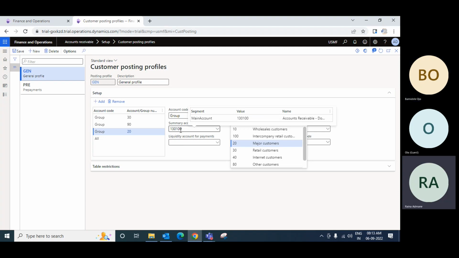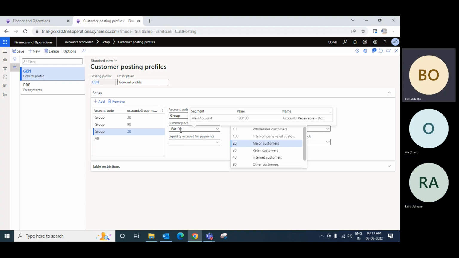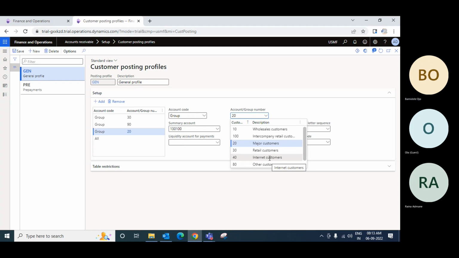Okay. Is it clear? Yeah. So what you're saying is all my customers' receivable go to 130100, despite the fact that I have multiple groups for them.